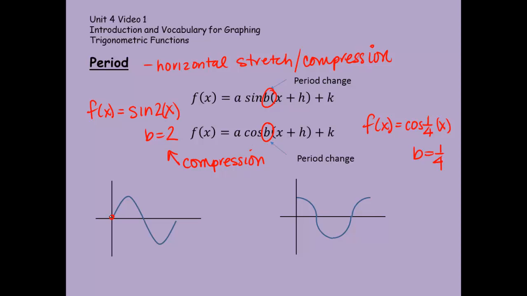And if your period normally takes you from 0 to 2 pi, I hope that 2 pi sounds familiar, maybe like around the unit circle, and I decide to compress it, I'm basically squishing it down and saying this whole thing has to occur in pi radians. So I'm actually compressing it. However, if I decide my b value is a fraction, like this 1/4 here, then I'm actually stretching it. So this is a stretch.